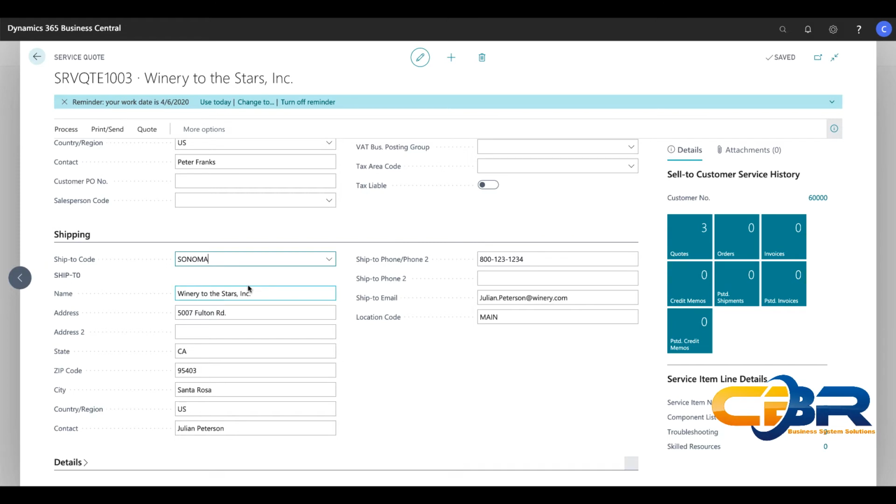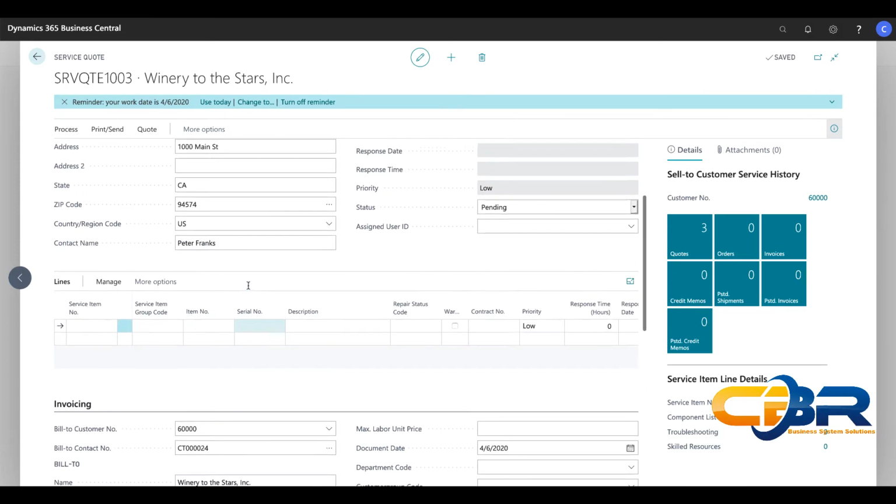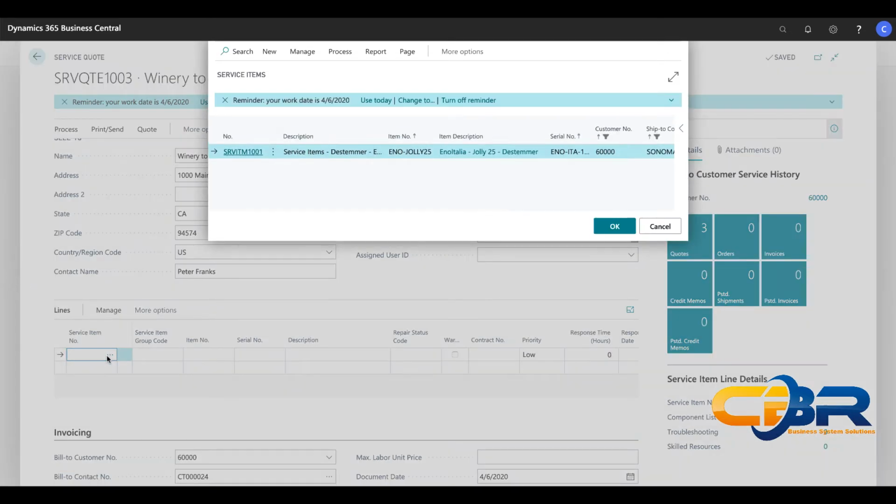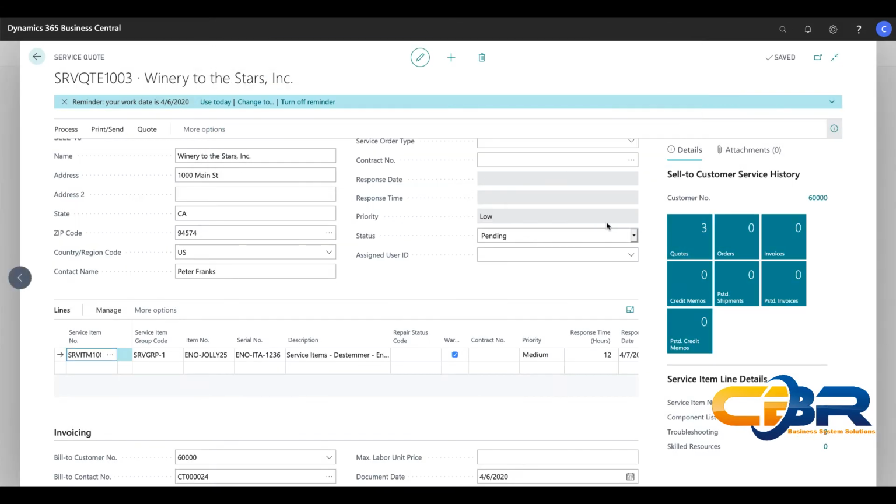Now, when I go to my service item details, you'll see that in this case, I only see the one service item that's actually at that particular location. So as I suggested earlier in the video, I made this more complicated in that I have 3 locations for the same customer. Of course, if you just have one location customer, you don't need to go through this extra layer of complexity. So in my case, there's 3 service items that are actually registered in the system for this particular customer, but the system knows that only this one item exists in that particular location, and that's the one that needs to be serviced.